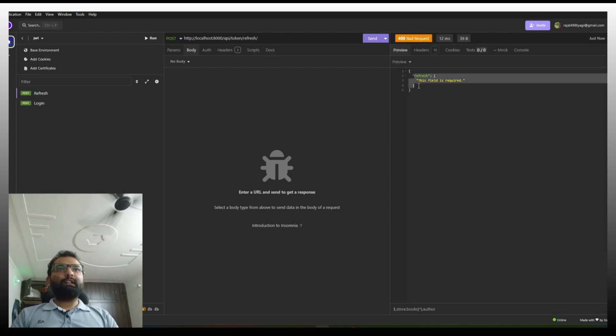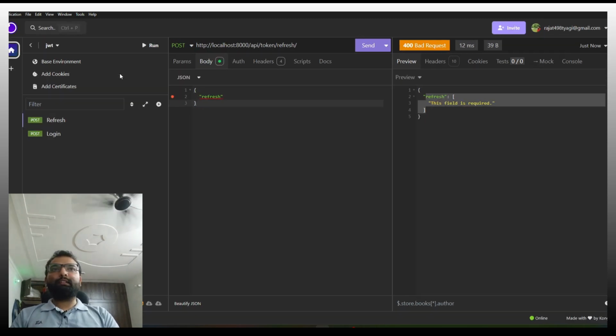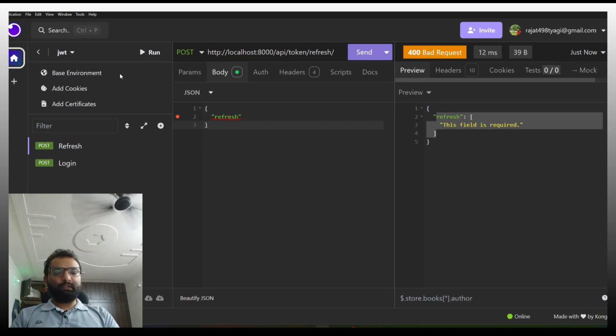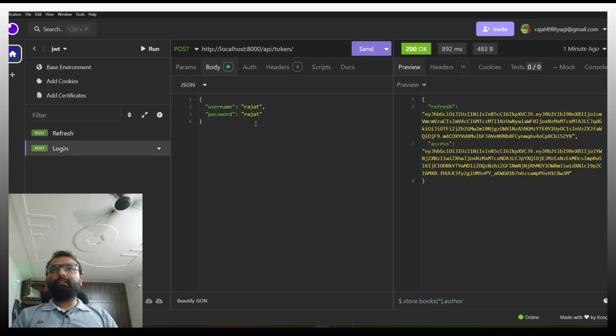We need a refresh token, so let's go to parameter JSON and add refresh. I think I should zoom in. Can I zoom? Yes, I can, but it would be very small for you. So let's refresh, and here I'm going to provide a refresh token.